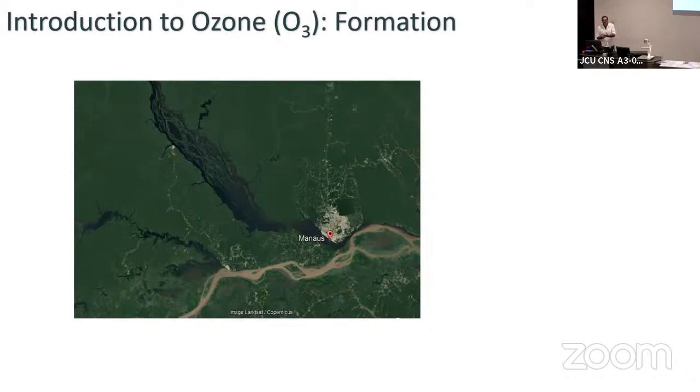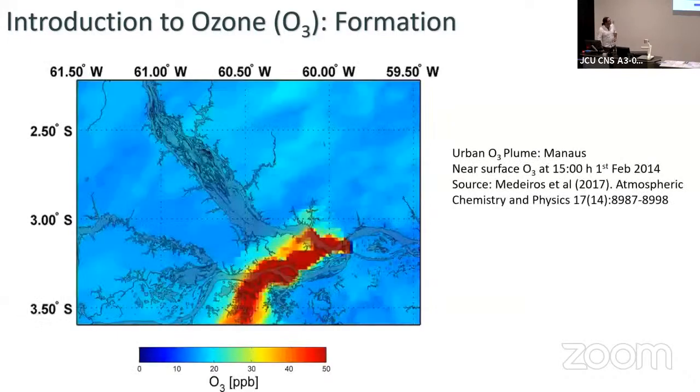And that airstream then travels downwind where it passes over natural, semi-natural environments, which are emitting a lot of organic carbon from their leaves. Those two interact and we get ozone. So we don't necessarily get high levels of ozone in sort of downtown Manaus, but we do get it downstream in the downwind areas. And if you look at this kind of model output, we're seeing this quite distinct plume of ozone that you see spreading out. And that continues for many kilometers out over what would be considered untouched and unimpacted forests. And so it's that combination of high nitrous oxide and high VOCs that leads to the high ozone.